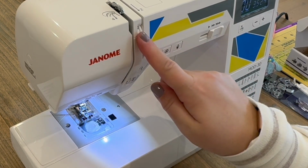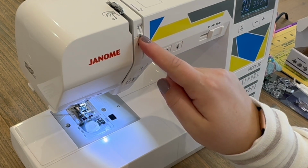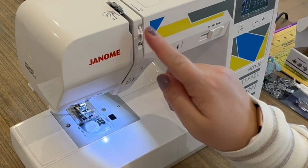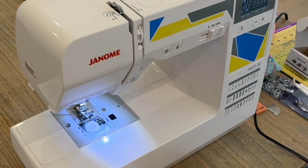This is the tension, and you probably don't want to mess with this. Read about it in your manual. If your stitches don't look even on the bottom or top, that might be a spot that you work with on your tension to get those correct, and your manual will tell you what to do depending on if your stitches are looser on the bottom or looser on the top.